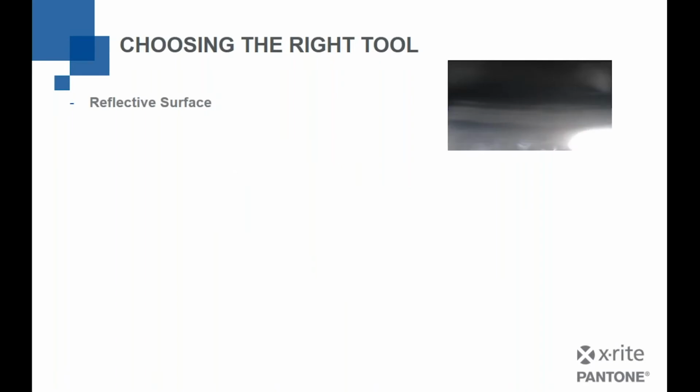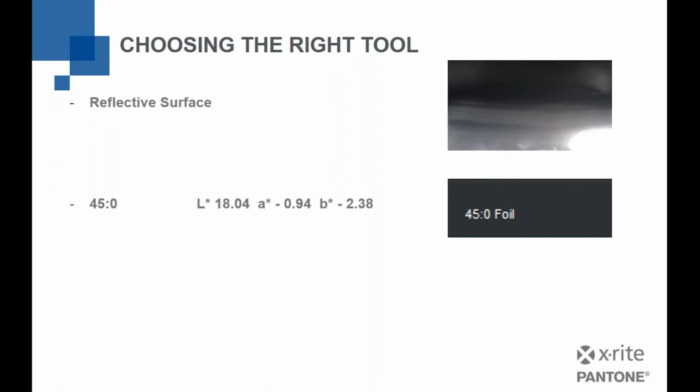So let's start with the reflective surface. We're, again, looking at our foil. And the way we're going to do this is I'm going to actually show you. Here we have the 45-0 instrument, and I'm just sharing LAB data, right? L being an indication of lightness, A being red or green, B being yellow, blue. And the spot you see over on the right where it says 45-0 foil is actually a rendering, if you will, that our software will do of those LAB values. So in essence, it's saying a 45-0 sees that foil as black or nearly black, right?